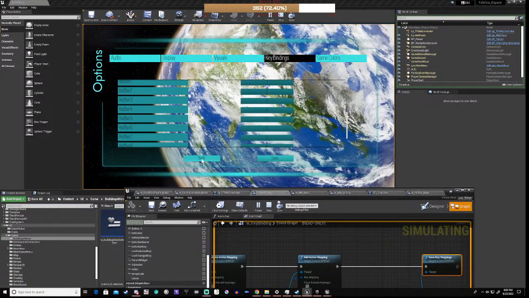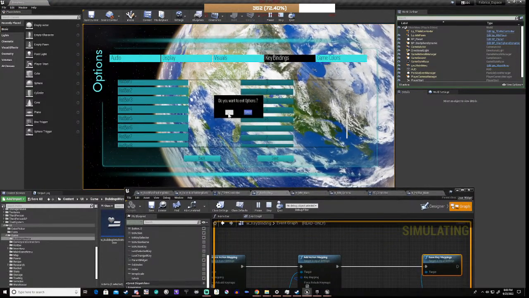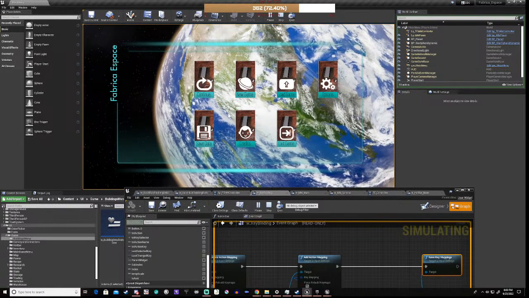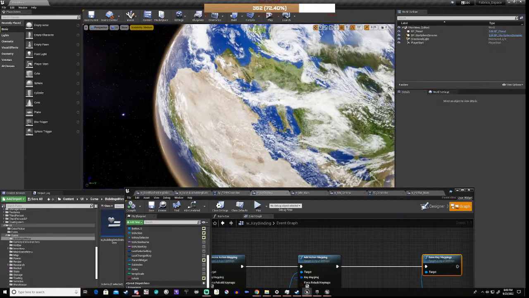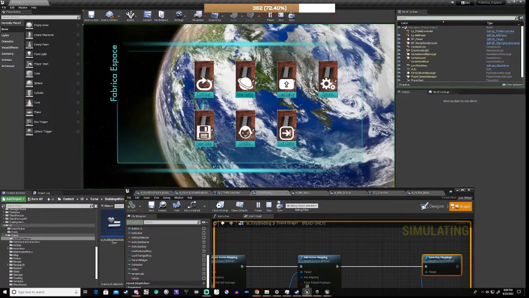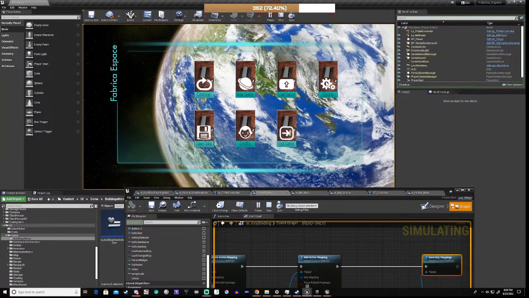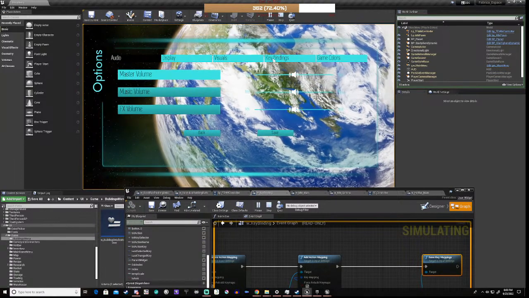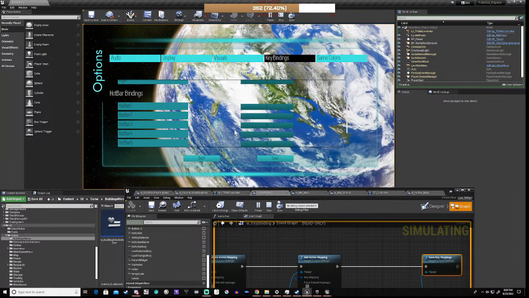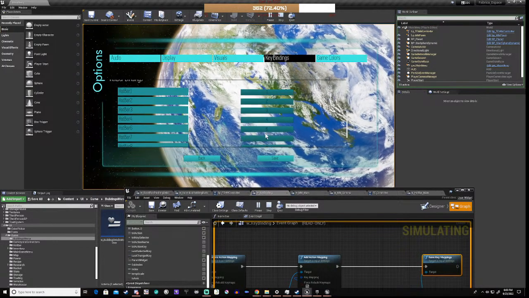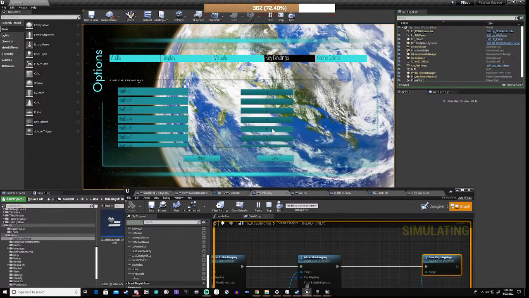If we now go back and exit the game, and press play again and go to options and key bindings, it is not there.